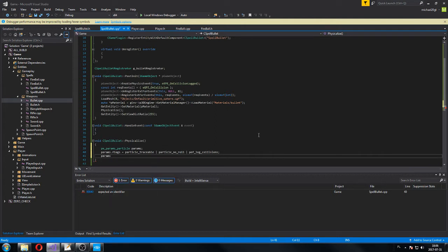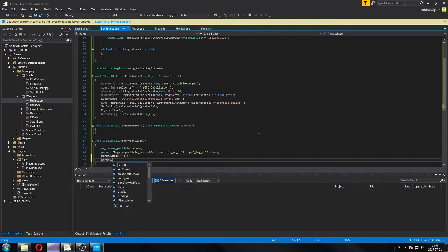Its mass: let's do 0.1 kilo, or let's do 1 kilo, 1F. That's it. Size: in this case, let's do just 1F. Wait a second, size should be a float as well. Okay, this is size.